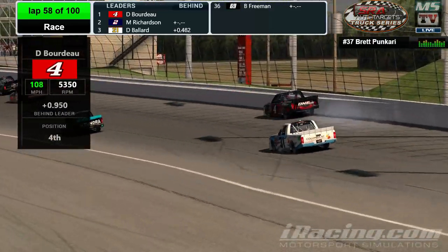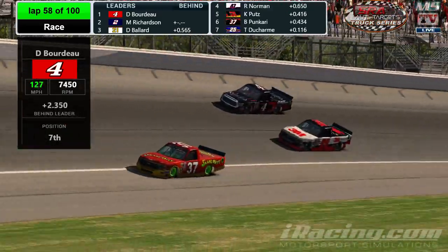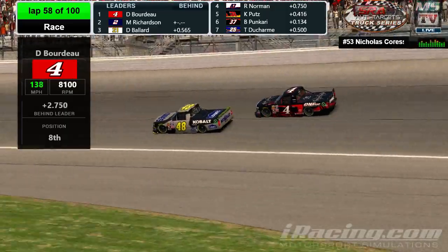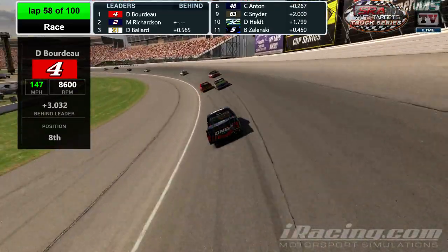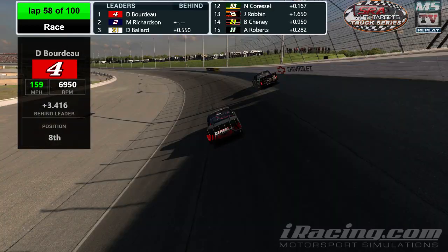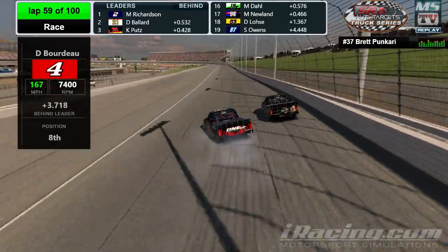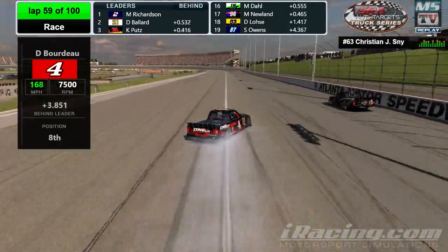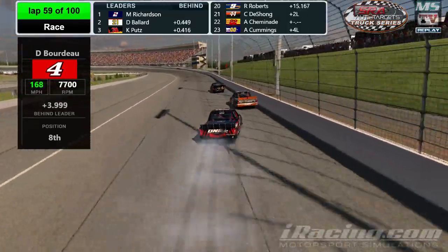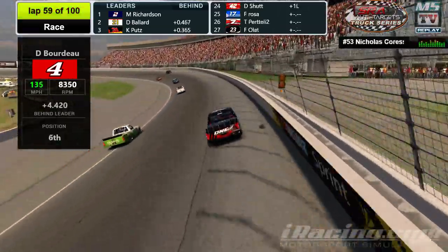Oh, into the wall. And no caution on that. Whoa. Are you kidding me? Yeah. Let's go back and take a look at that. I got to go back a little further here to see that, because he got into the number 9 there. Wow, what a piece of driving by Derek Bordeaux. I don't even believe that he saved that.